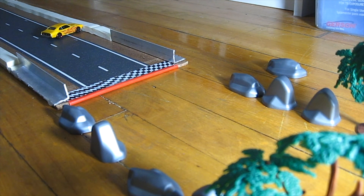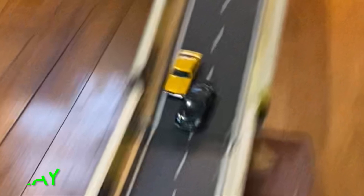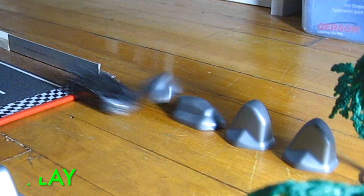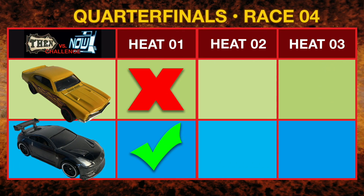Go! 350Z into the lead! He blocks in the bottleneck! Maverick loses it! 350Z wins! You can see the 350Z edge out the lead — easy with 300 horsepower compared to the Maverick's 145. The 350Z tries to push the Maverick into the edge of the bottleneck to end this race fast. But like the Focus RS learned in round 1, that Maverick weighs as much as a battleship. It's actually the 350Z that goes into a tailspin as a result of his own block. But it turns out to his advantage — coming out of the bottleneck, the Maverick ends up underneath the 350Z, and while trying to avoid the 350Z, the Maverick ends up spinning and comes to a heat-ending collision with the wall in the final straight. The 350Z once again straightens himself out with the help of those safety rocks. And with that, the 350Z puts the first win on the scorecard. Again, the Maverick finds himself in a do-or-die situation.